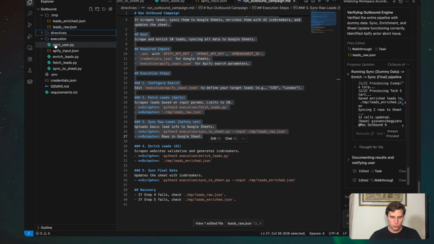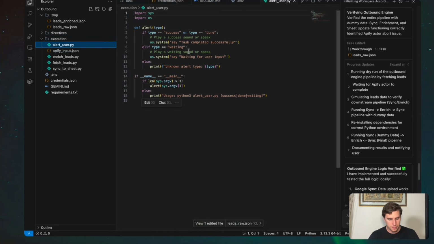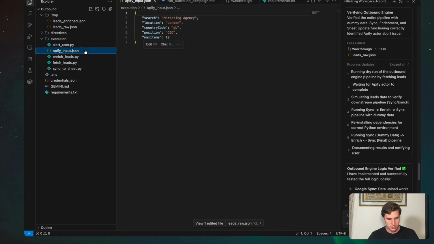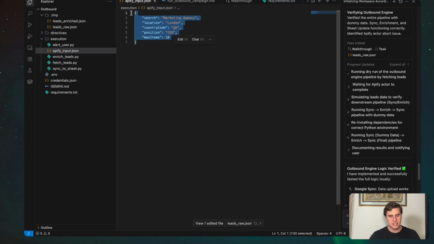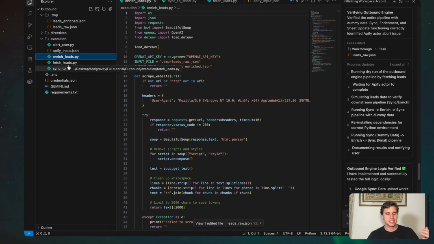Where we have the code is where we were discussing before, in the execution folder, which is all of these. And as you can see, we have .py, so these are Python scripts, and the JSON. The JSON basically tells us, okay, this is an initial thing that I tried to run: marketing agency, London, country code, whatever, CEOs, max items, which is the maximum of 10 leads.